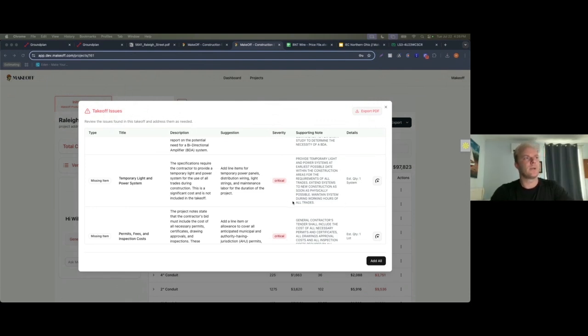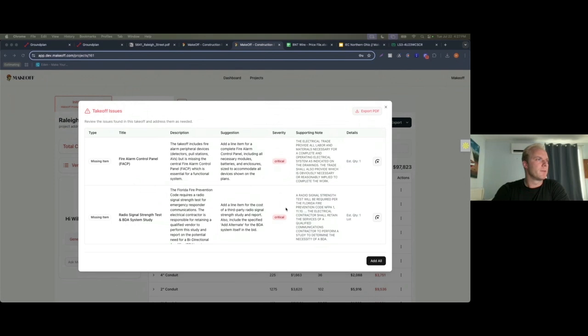Yeah, our system is designed to rank by financial severity. So whatever is going to throw the bid off by the most gets brought up to the top. Okay. Like a fire alarm control panel usually means you're missing a whole bunch of stuff, right? The specs might have had fire alarm on the main page, and a page didn't get uploaded, and so the estimator missed it, or there's all sorts of things there.